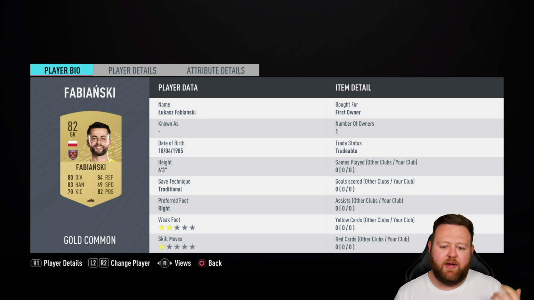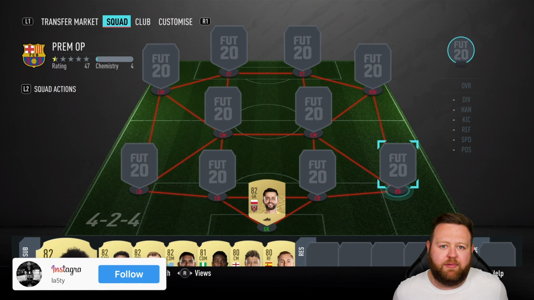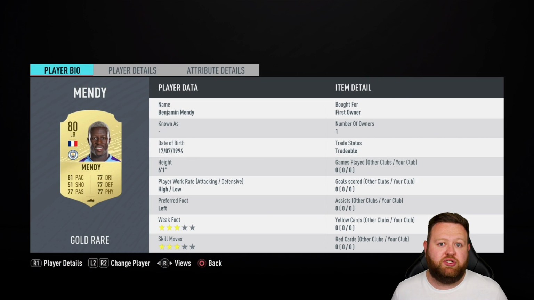So, Lucas Fabianski, it's like a non-rare, higher rated goalkeeper. I think this is someone that probably won't cost that much, but I don't have that much trust in my goalkeepers. So, to be honest, I'll just use anyone, and he looks like a decent option to go with.